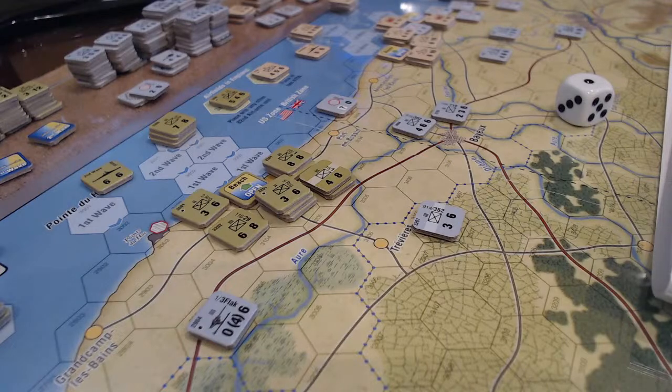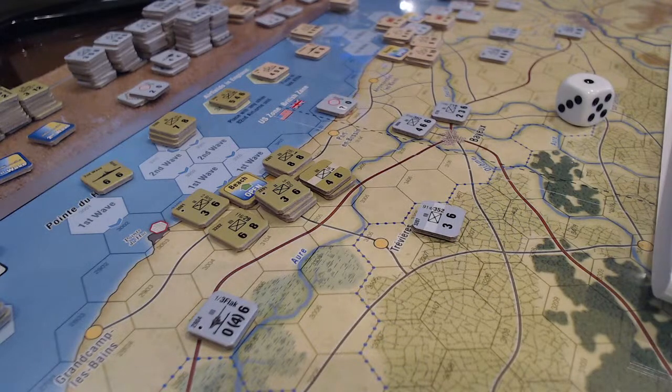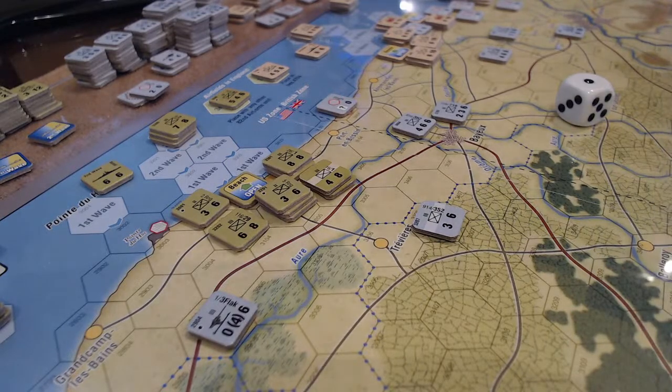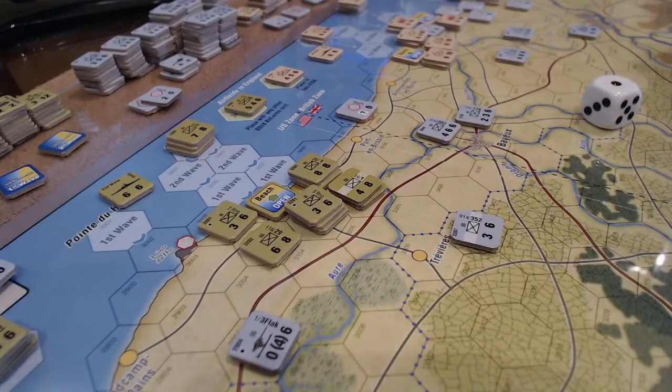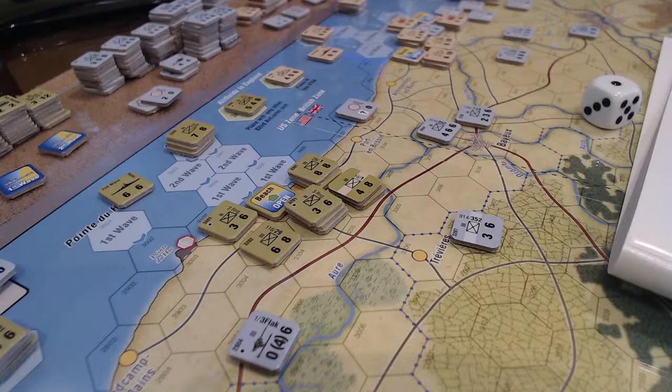This, of course, if you're just joining us, is Dark Summer: Normandy 1944, D-Day and the Battle for Normandy, June 6th to August 21st. Game designed by Ted Racer and published by GMT Games. All right, we are using our playbook example from the rulebook, which teaches you how to play the game. We're going through that example step by step, so if you're watching at home, you can also play along. We are on page 5 if you're following along with us. Great, thank you very much.